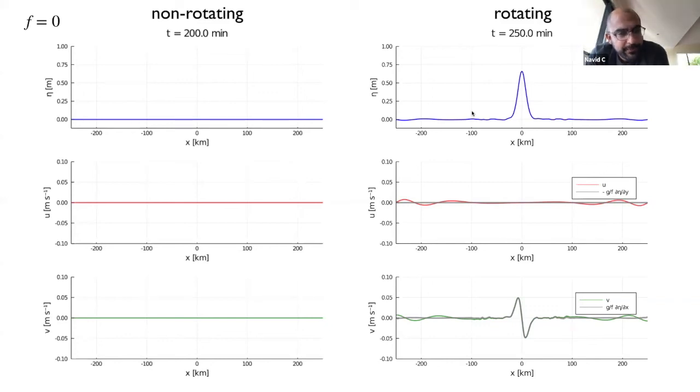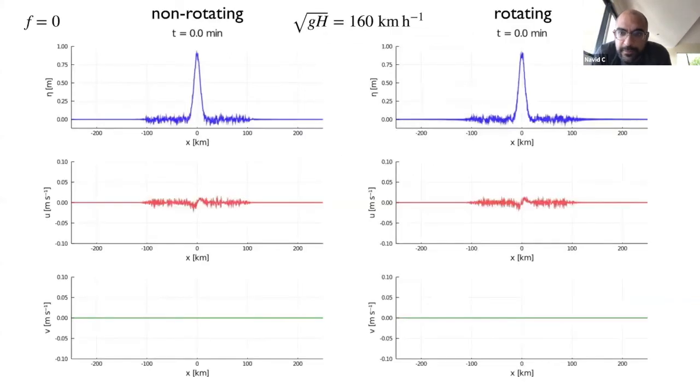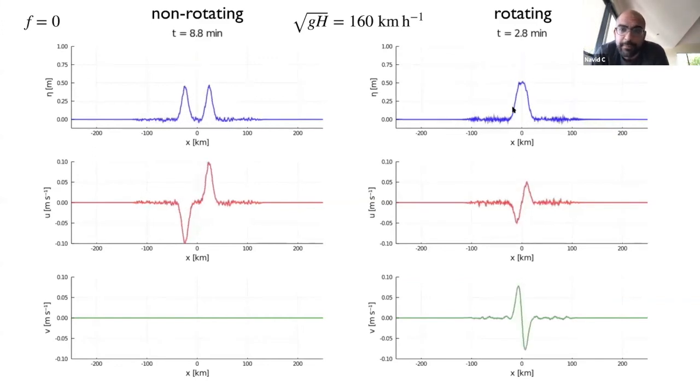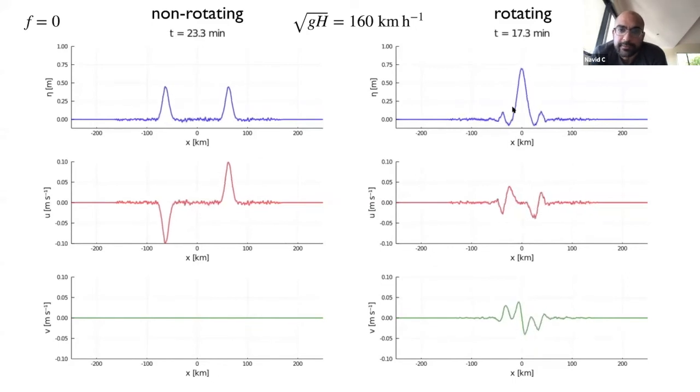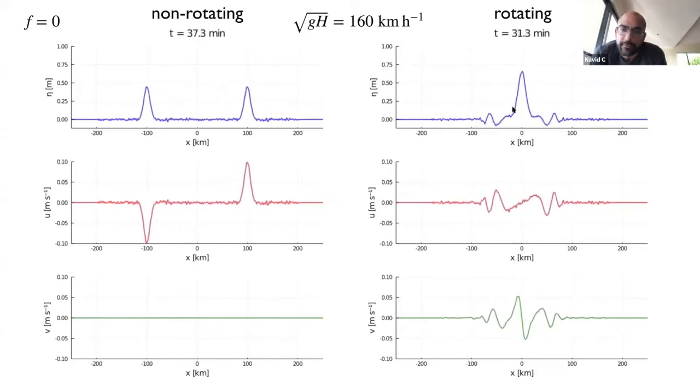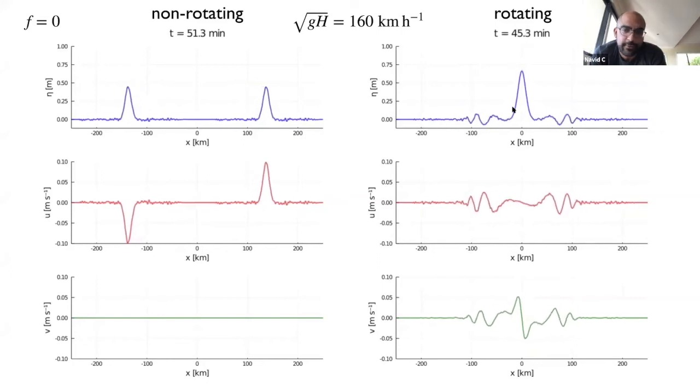a non-zero Coriolis parameter introduces a new length scale, which is called the Rossby radius of deformation, and any flows larger than that scale will feel the rotation, while flows smaller than that scale won't feel the rotation. So these initial small-scale disturbances that I added here in the beginning have a much smaller scale than this deformation radius, so they all propagate away happily, as in the f equals 0 case, as they don't feel the rotation at all.